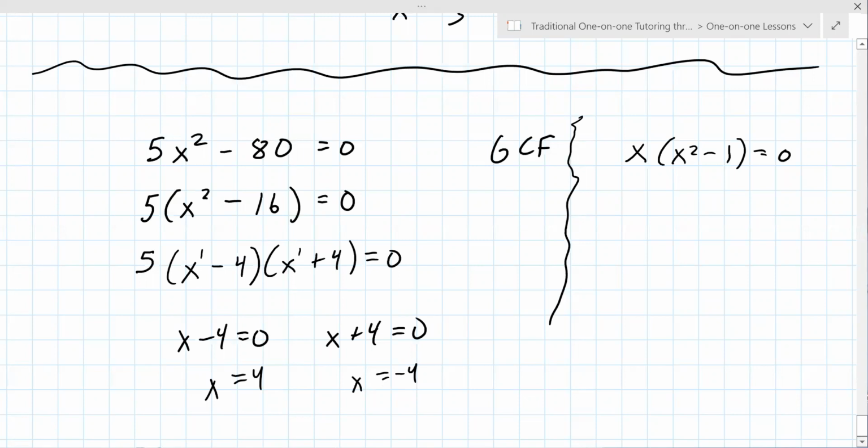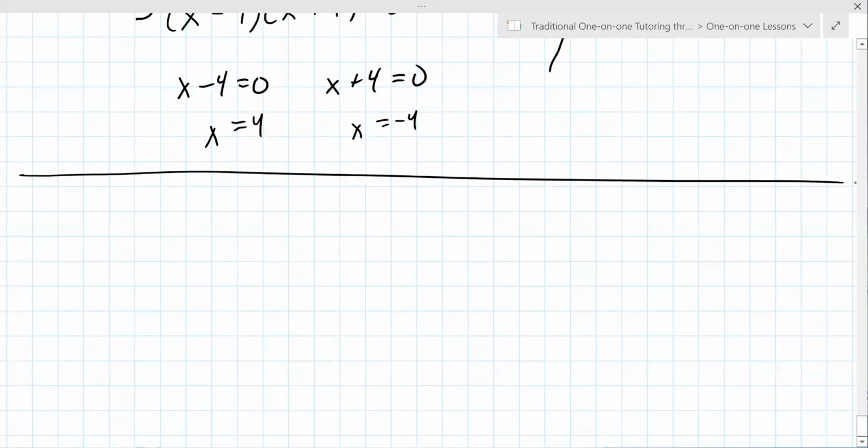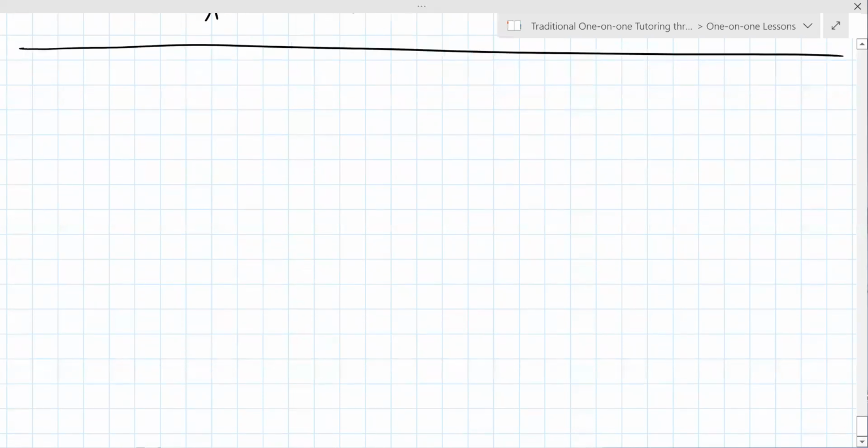Did we do this last time in any of our meetings? Yes. This is not new. None of this is new. But maybe it feels new. Yeah, it feels new, but I know how to do it. Like difference of squares.